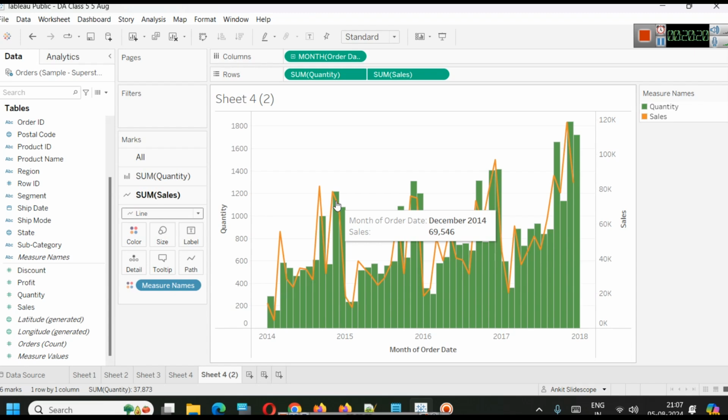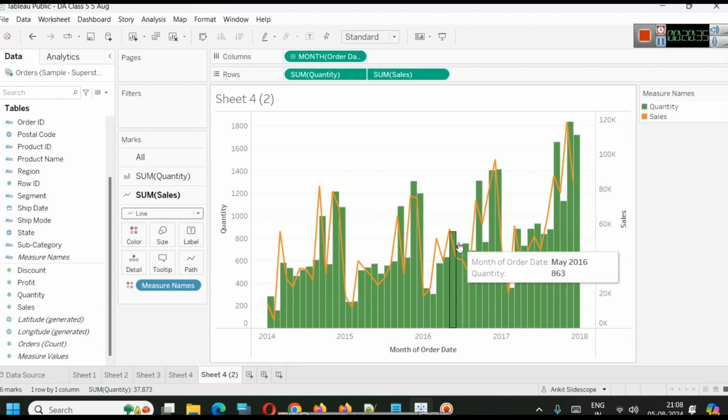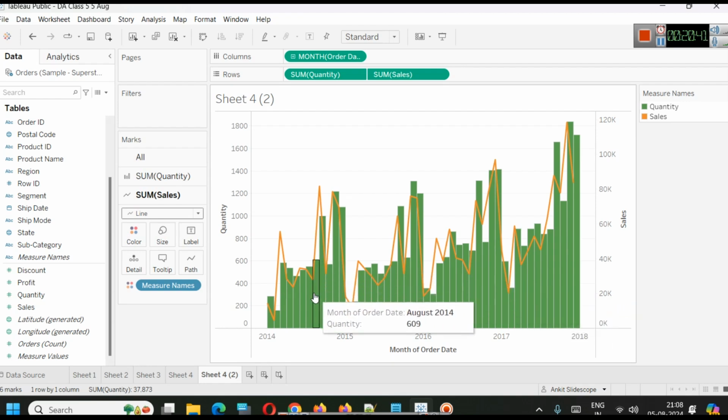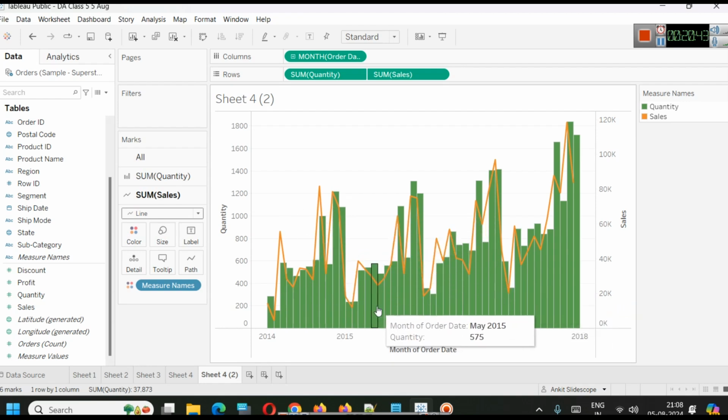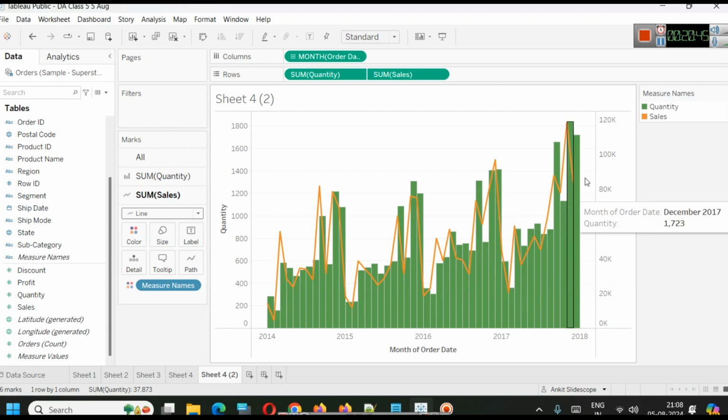Because it's Christmas time for these people, you can see a peak, and then you see valleys as the festive season starts approaching. So you can see a peak in sales every year, and every year quantity and sales are proportionally increasing, right? So is it all clear?